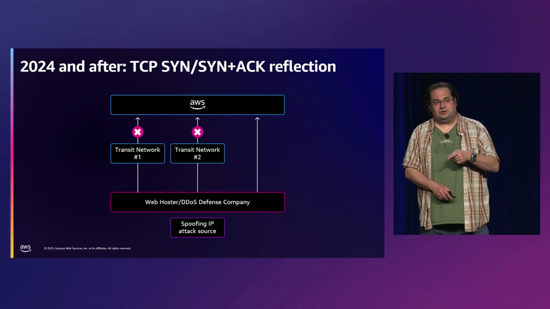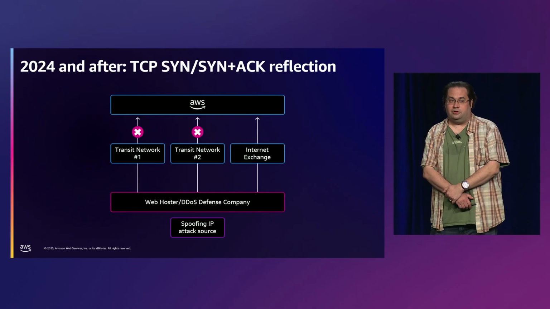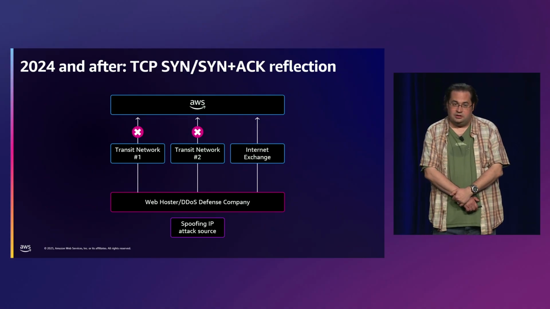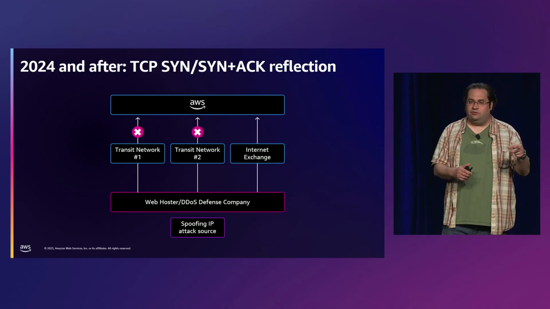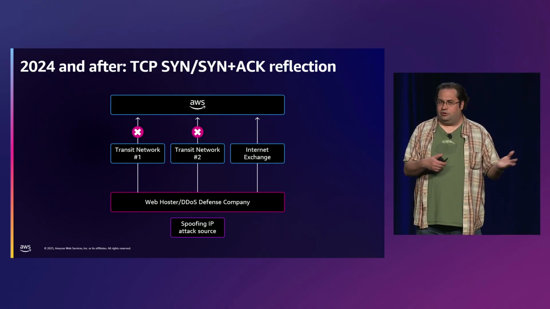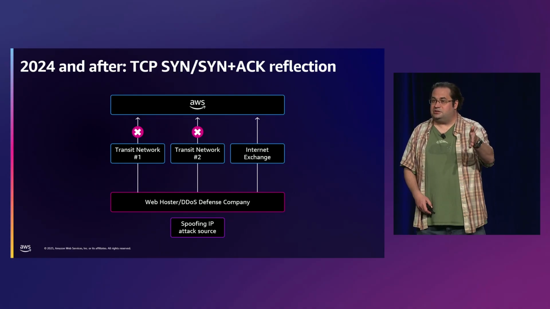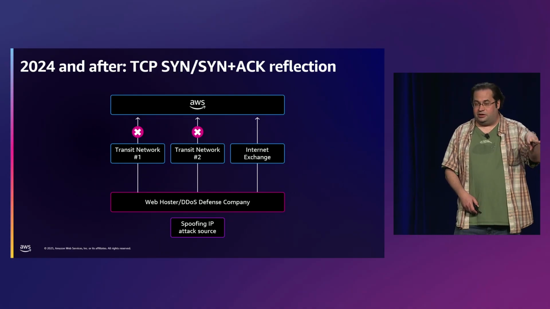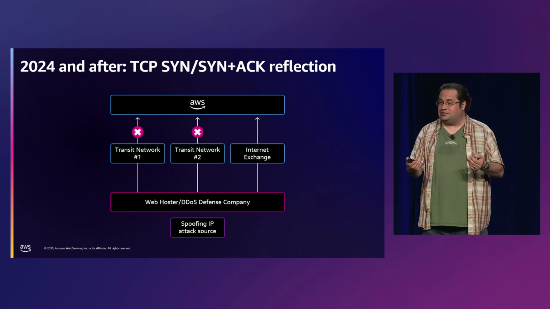Now, what was also interesting is that particular hosting provider, we actually happened to pair with them off an internet exchange in some place in North America. And we thought, well, that's really interesting. If we're seeing all the spoof traffic and it's coming from them, how come they never sent it on the internet exchange with us before? Like, we're announcing them prefixes. How come we never saw it? But then, after these two transit providers applied some filtering, we started seeing it directly coming into our network where we have a pairing adjacency with them.